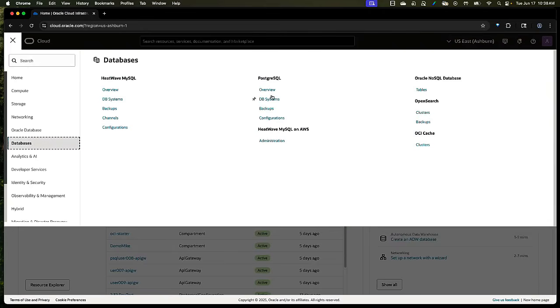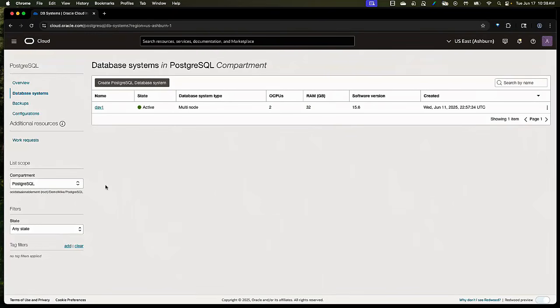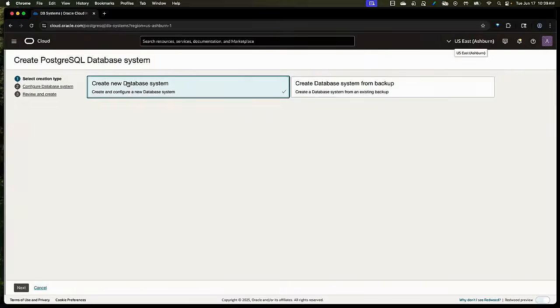You click databases, and then we have all of our databases here. So here's Postgres. When we go into Postgres, you make sure you select compartment. You have your region that you're looking to deploy in. There's a database that I've already created, but for sake of time, I'll go ahead and show you how we create a database. So there's two ways that you can create one.